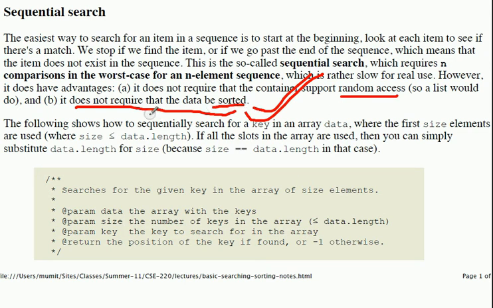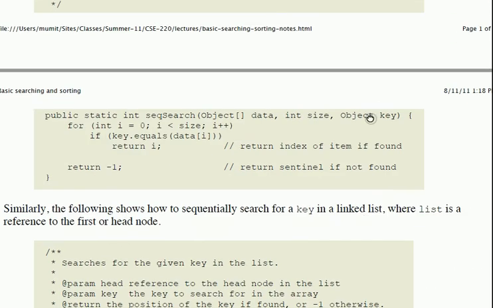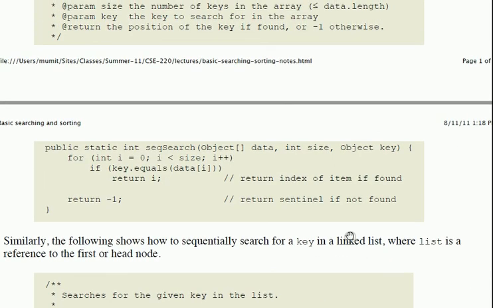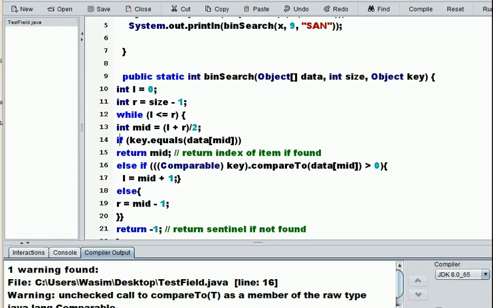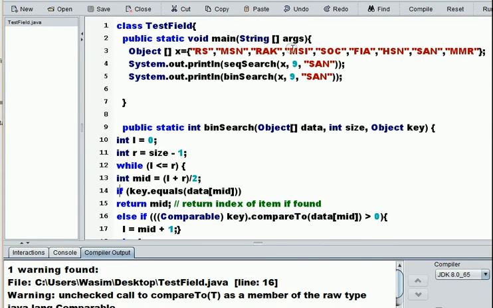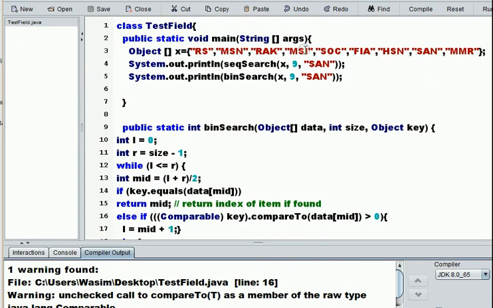Another kind of search probably requires random access and being sorted. We'll get to that. Let's just deal with this first. Okay, so here we have the code. Let's look at a decent and friendly version of this. I have this over here: a list, an array list, of random letters that I randomly put.